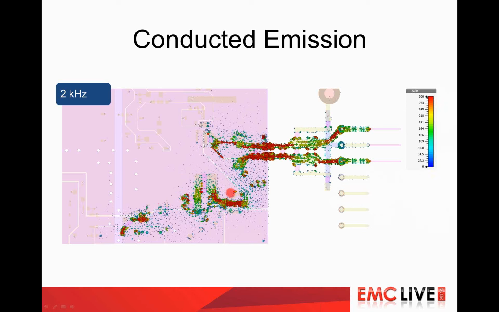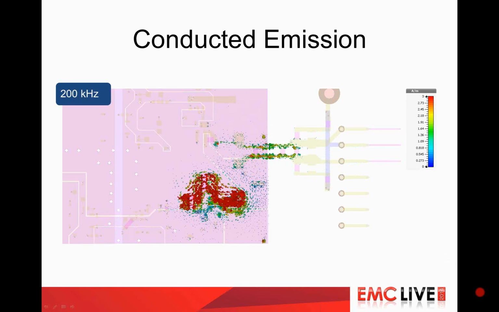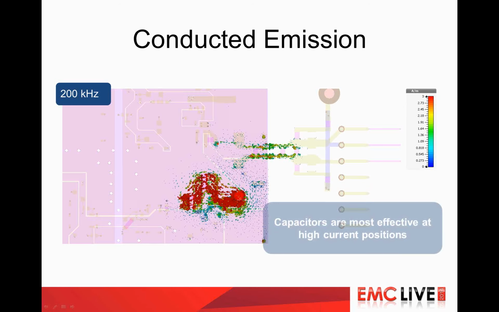But of course, not all the current flows in this way, and there is a lot of emission, or you can see that the current also flows through the connector. Well, when we look at the higher frequency, for example, at 200 kilohertz, which is the operating frequency, you can see a quite different distribution of the current on the board. You can see that it's no longer flowing mostly to the load, but here are some decoupling capacitors, so it flows through the inductor, through the decoupling capacitor over this reference plane back to the input capacitor, showing us that at this position the input capacitor has a very strong effect on the emission, because of course the more current flows through a capacitor, the higher the effect of this particular capacitor will be.